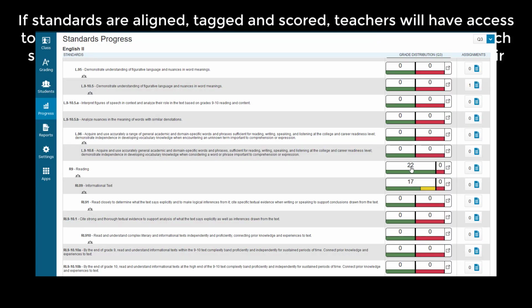So this could be very beneficial to teachers. No longer will you have to dig through that grade book, look at scores, and try to figure out who needs to be in a group for reteaching for what.